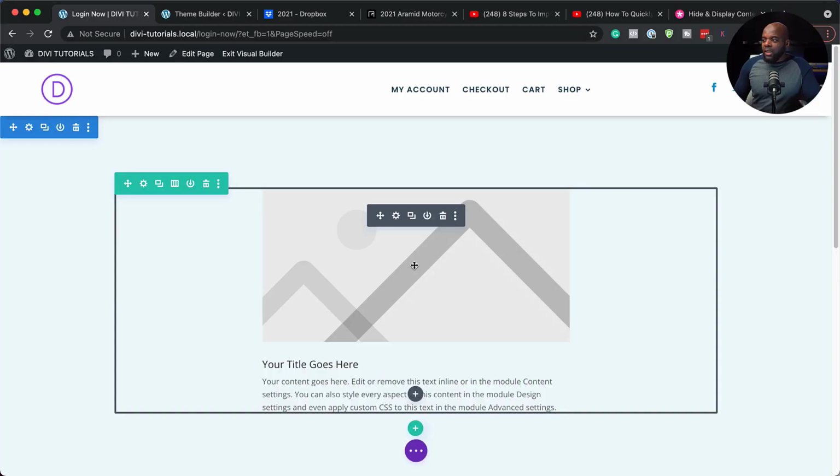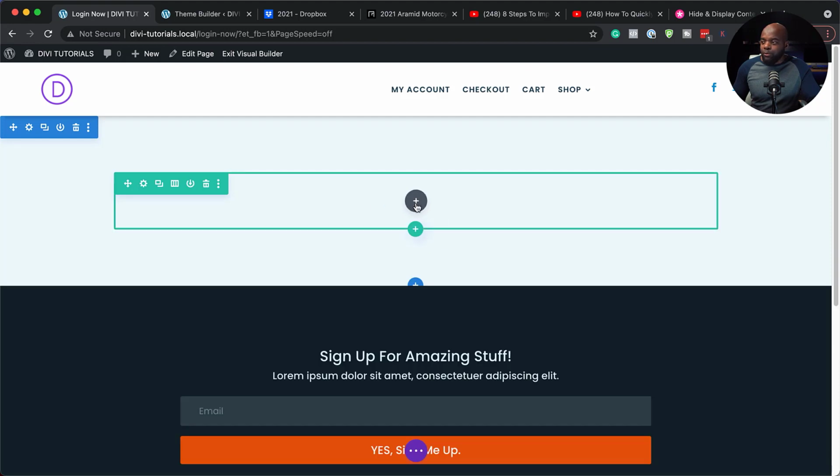In the first example, I'm going to create a login page. On that page, I want to show a specific message for those who are logged in and another message for those who are not logged in. Basically, if you're not logged in, I need to display a form to say, hey, log in, right? If you're already logged in, then I can show the contents. Let's do that. Over here, this is where my message is going to go. In fact, you know what? Let's add a login form.